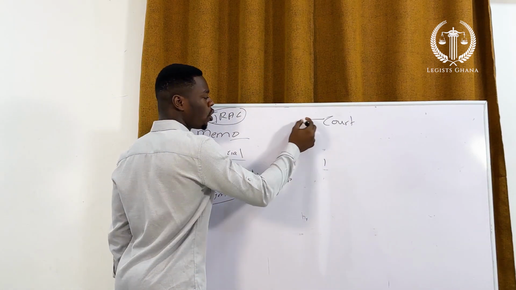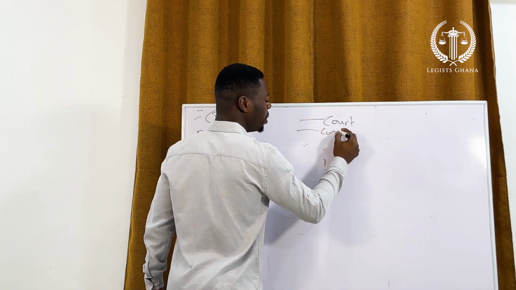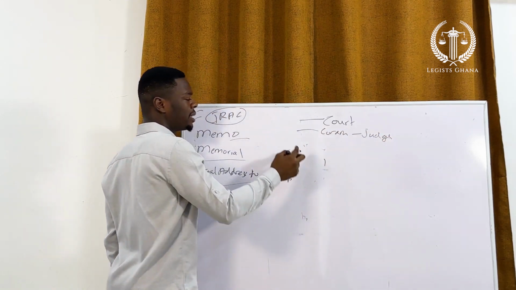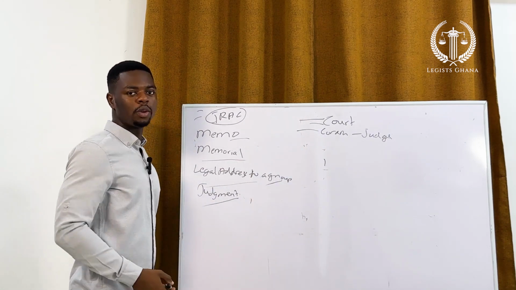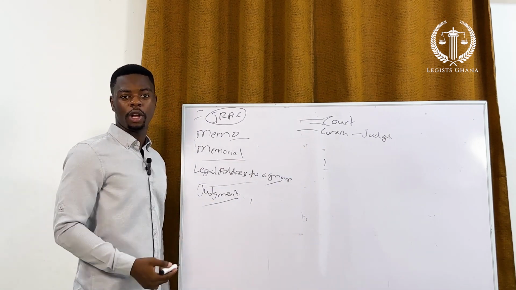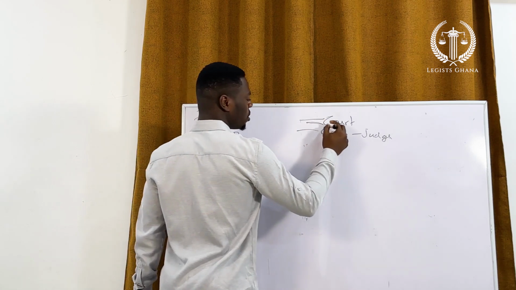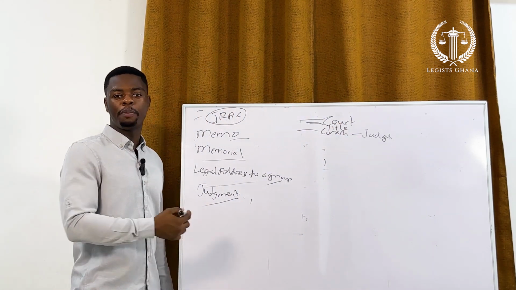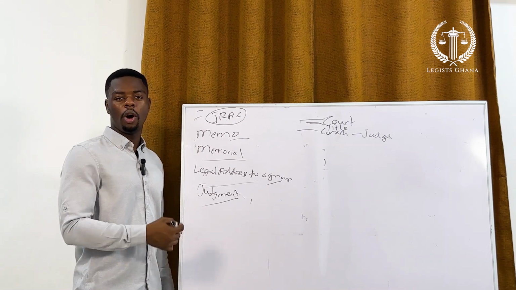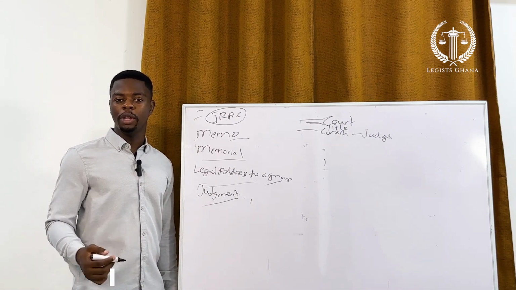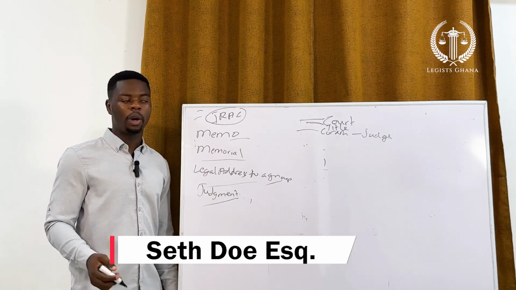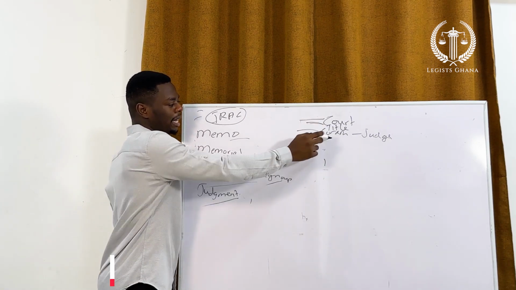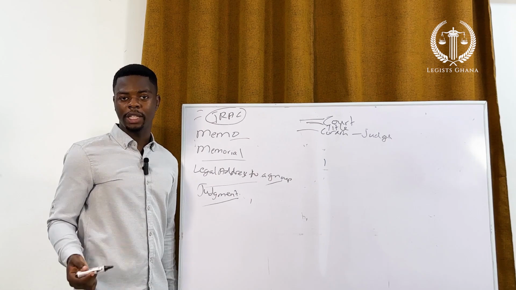So after stating the court, you state the quorum, maybe the judge. So maybe you are the judge in this particular matter, right? But even between the court and the judge, what is the matter before the court? So that can be the title. So just in case you've been given a title to address, maybe the Republic versus Kofi Mensah, or the state against Kojo Menu, or Jojo and Attorney General, you can have that as the title. So this is the case before the court, and then this is the judge. That is, particularly you are writing your judgment.